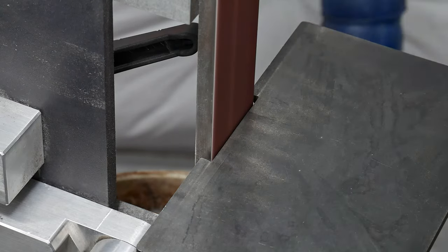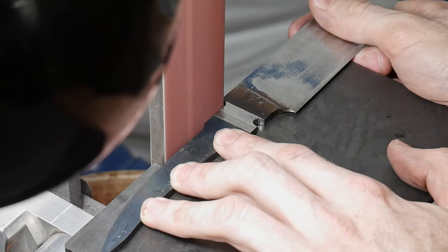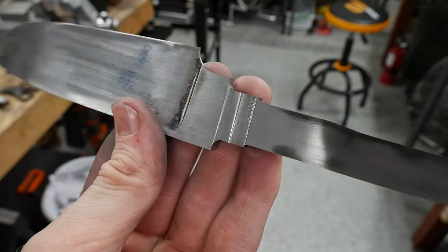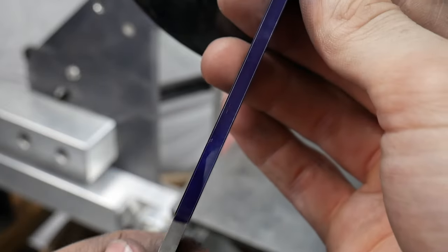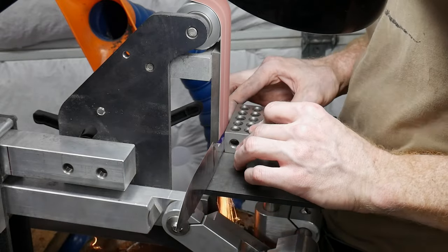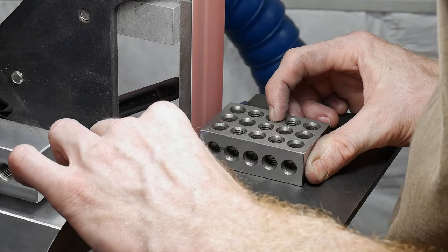After I get the milling done, I go to the 2x72 to remove the bulk of the excess material. You can see here that I have a step milled in about a quarter of an inch away from my back cut to aid in guard fitting. I scribed some lines based on this step's thickness and thinned down the rest of the tang to match it. To accomplish this, I'm using a 1-2-3 block as a push stick, which helps me keep the tang nice and square on the platen when removing this material.